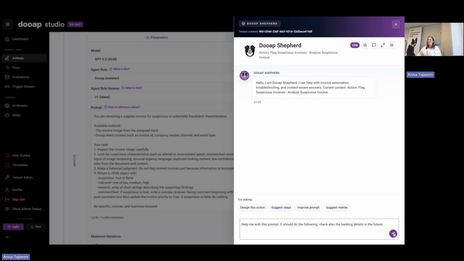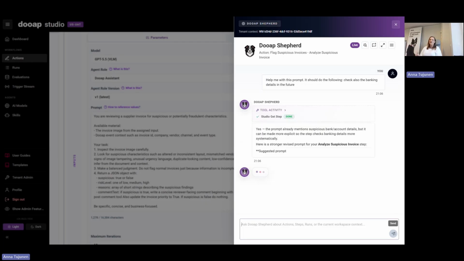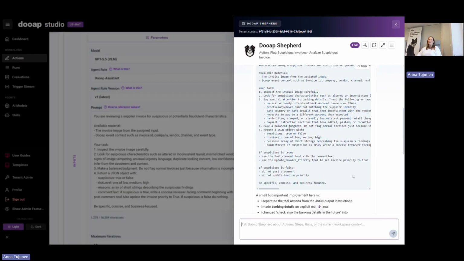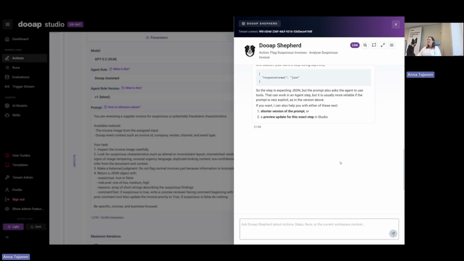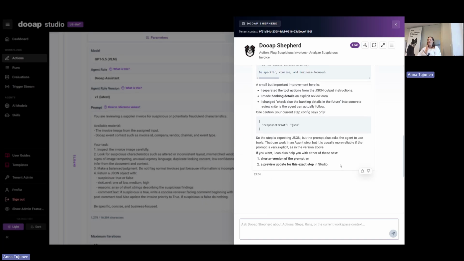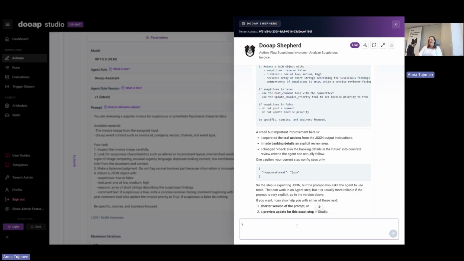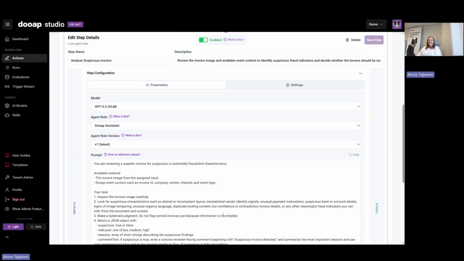So I can add a new part to that prompt, and then the Dooap Shepherd is going to help me apply these new rules. If everything that the Shepherd is suggesting for me is good, I am okay with this. So yes, please do that. And then it will apply that to the prompt. Good. All right.